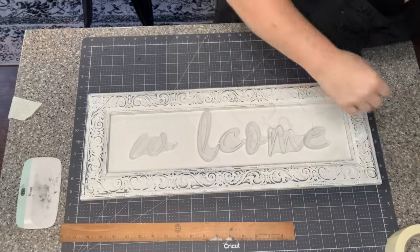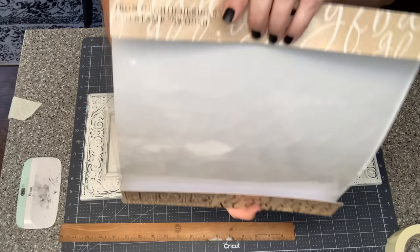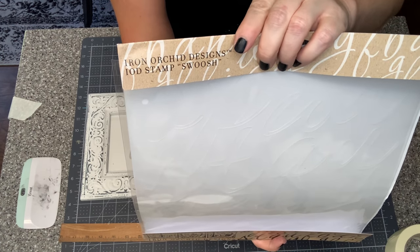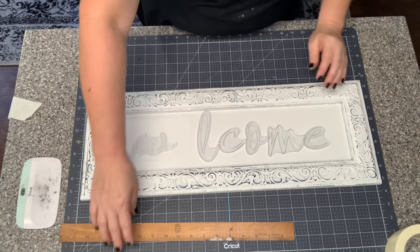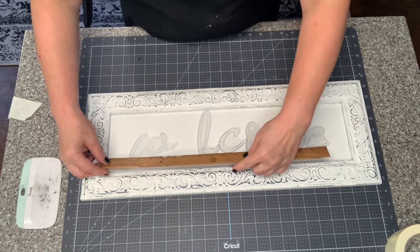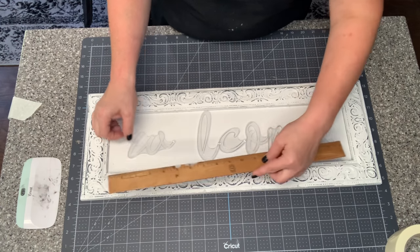So I think I finally found an item that I can use my Kirby letters. I've had these letters for so long. It's one of the first letters that I have ordered, these swoosh letters from IOD, but I never find anything that fits. Oh, so now I can use them as a welcome sign for this. Just a simple welcome sign. Yep, that's all I'm going to be doing.